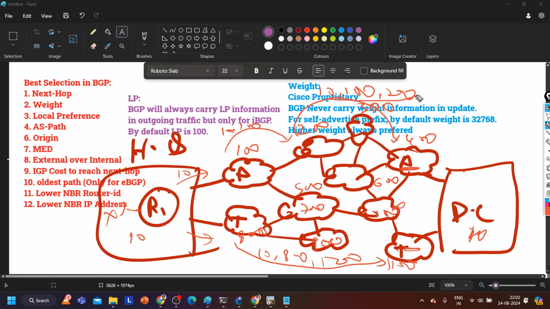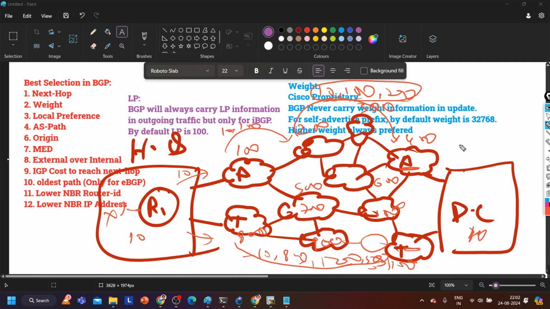See, in this scenario, here it is getting 3 AS numbers and here also 3 AS numbers. But let's suppose here we have one more ISP, one more AS number, let's say 500. So how many AS numbers are there in this update? 1, 2, 3, 4. How many are there in this update? 3 only. That means the upper one is the best path.